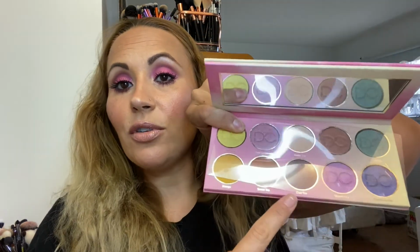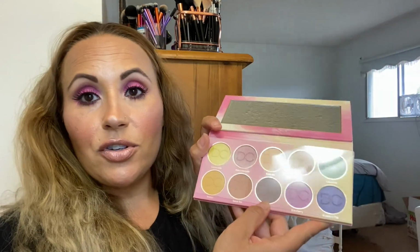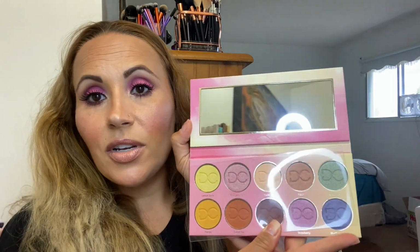It's just kind of like one shade and easy to go to look, a pop of color. You don't really need much else. And it was just so pretty. And they do have some blending out shades here. They've got neutral shades. So I've got Nude Tea, which would be really nice to blend out any of the colors. There's Sweet Tea and Chai Tea, which are all kind of your neutral colors there. And Peach is also like a neutral shimmer. And I guess technically Pink Lemonade is too. It's more pink toned, but the other colors are just so pretty, and I thought it would be perfect for summer. So that was my first palette.